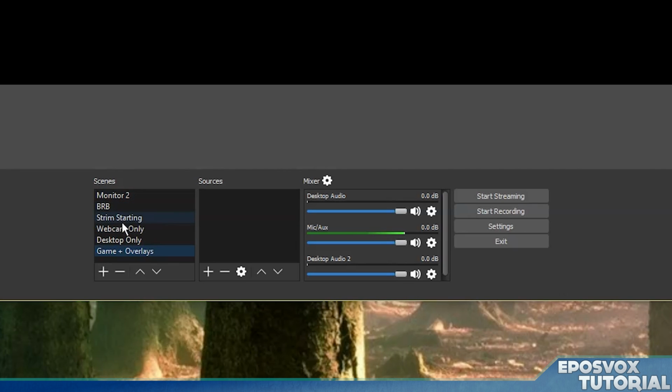One's just going to be a monitor, one's just going to be desktop, one's going to be a webcam, and then some images. We're going to do the images in a future video, but we'll cover the basics of setting up the desktop and webcam right here. All right, so let's set up a webcam first.